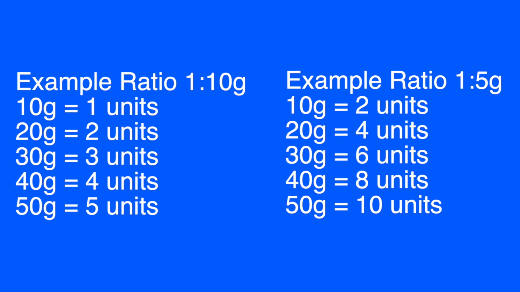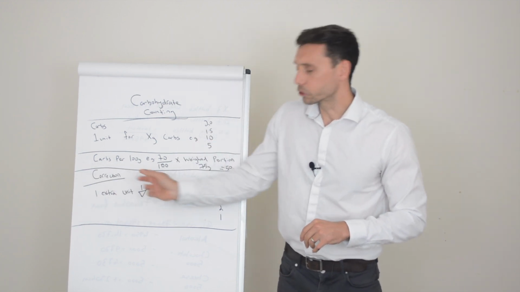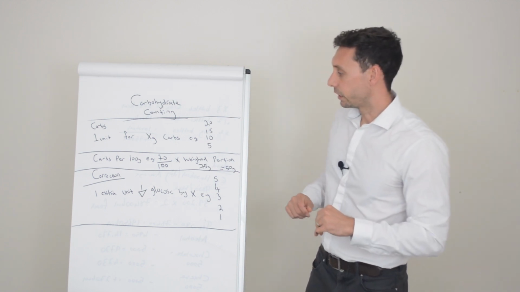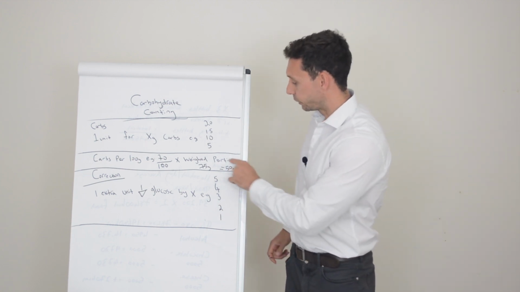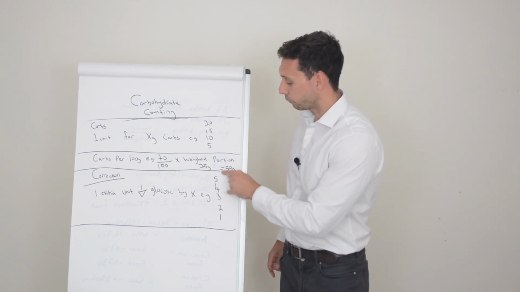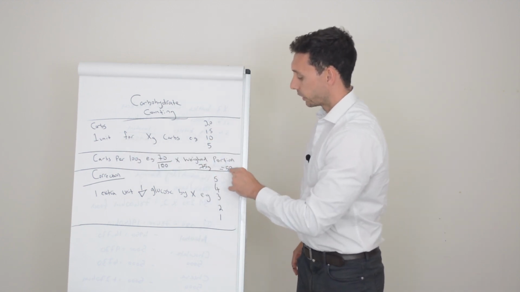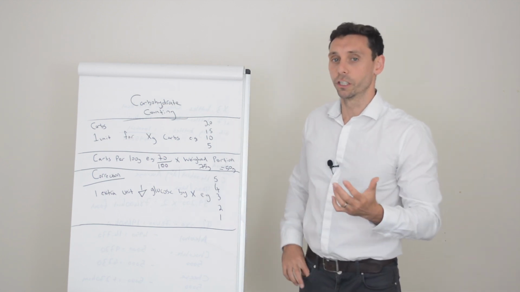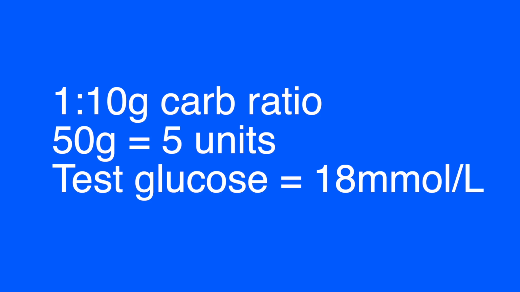But of course, that's only going to help you with the food that you're eating. You might need to add a correction dose on top of this. So this is the extra insulin you give to reduce high glucose levels. So the idea is you work out your carbohydrates, you know what your ratio is. So let's say we're taking 50 grams for our meal. So we know on a 1 unit to 10 ratio, we're going to take 5 units. So we got 5 units, that's happening. Test your glucose levels. Glucose levels are, say, 18, which for most people isn't where they want to be.